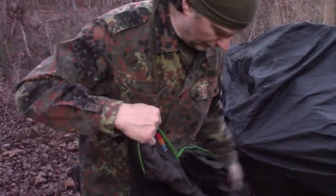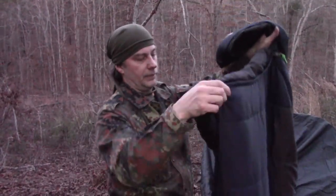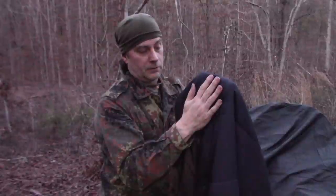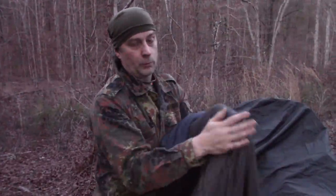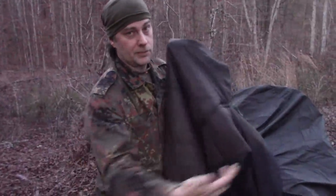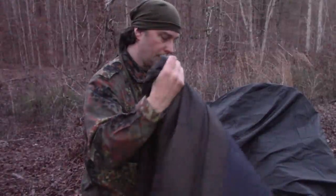But anyway, another thing is, when you look at these expensive bags at the store, the top insulation will be very thick, and the insulation on the bottom will be very thin. That's because they put the bulk of the insulation in the top, because whatever's on the bottom, you're going to crush. All right?